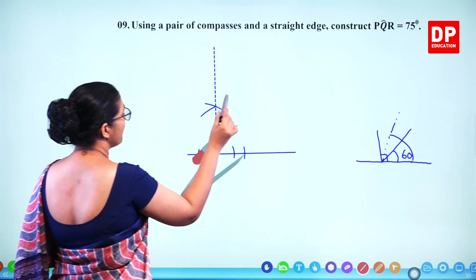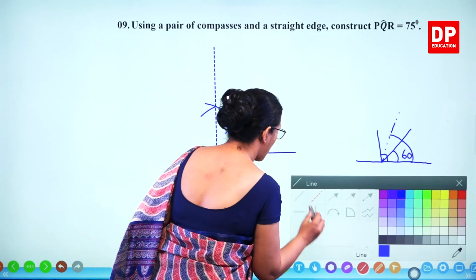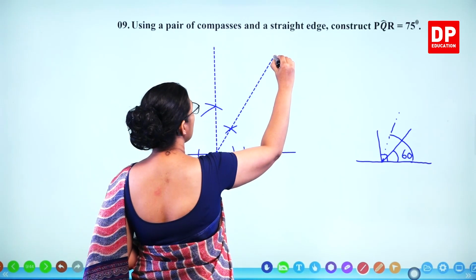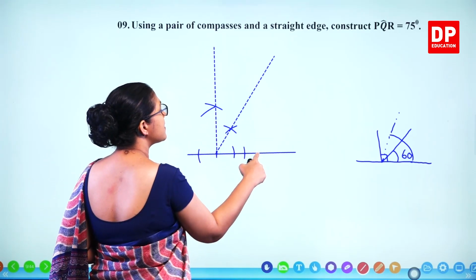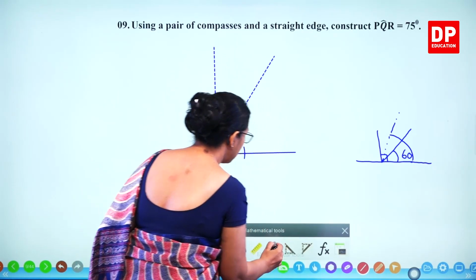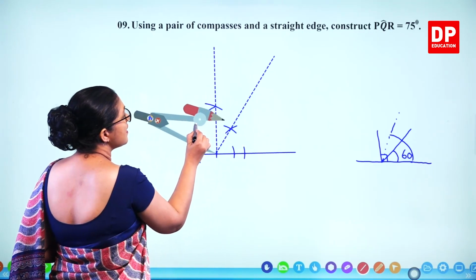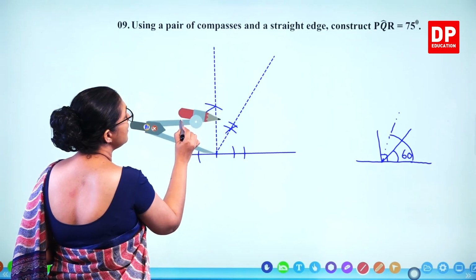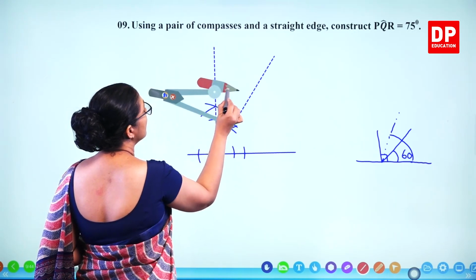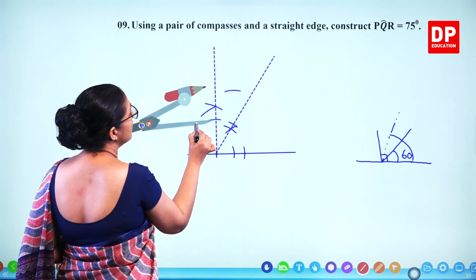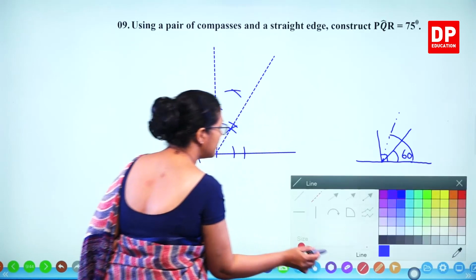So this point. So 60 is there. So you can just draw a broken line if you want. That's 60. Now we need to bisect this 30-degree angle. 90 minus 60, 30. Bisect the angle. Take the compass and take any distance here. You draw 2 arcs here and then bisect it. Here and here. So you bisect the angle.